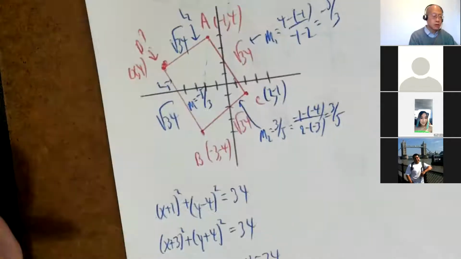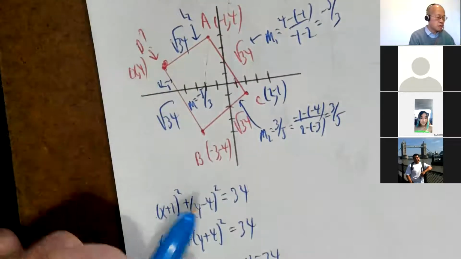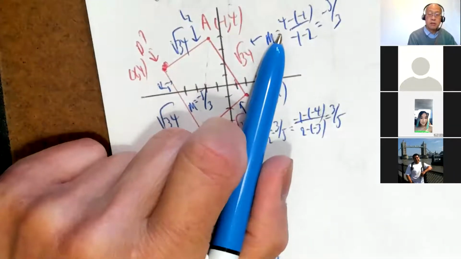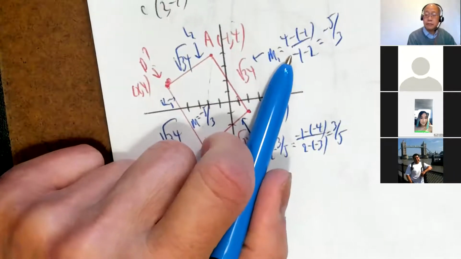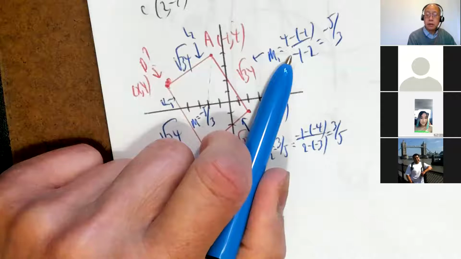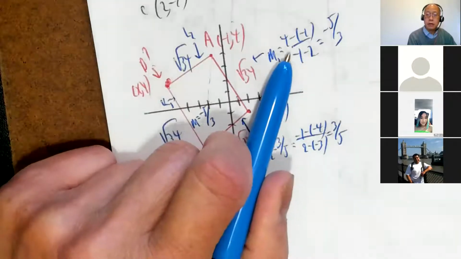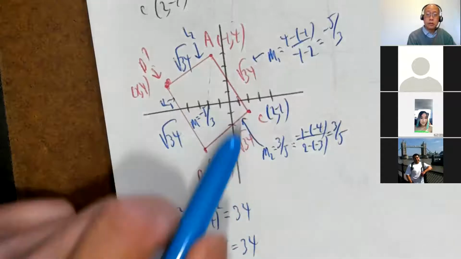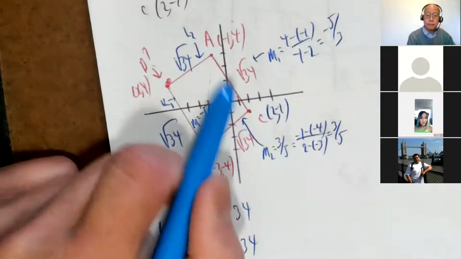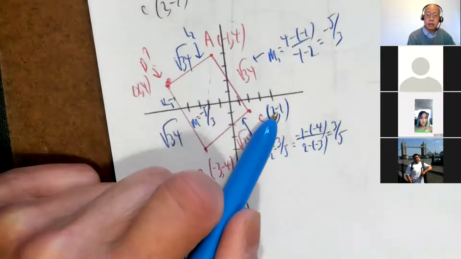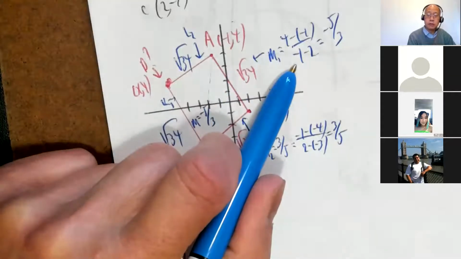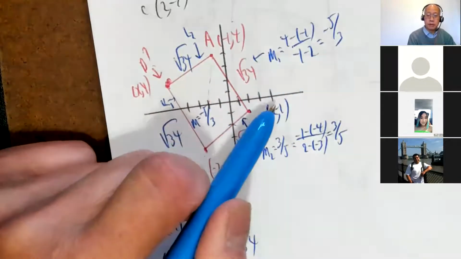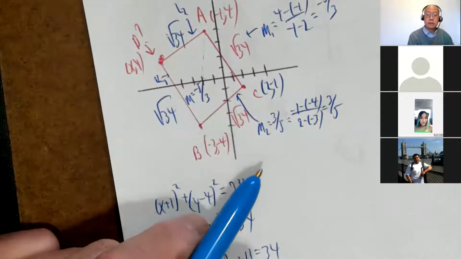Wouldn't it be -5 halves because 4 minus 2 is 2? Where are we here? For the slope, wouldn't it be -5 halves because 4 minus 2 is 2 and not 3? I'm trying to find a slope right here. Sorry, 4 minus a -1 over -1 minus 2. Got it, it's -1 minus 2, never mind. Yeah, -1 minus 2. Sorry, my writing is bad sometimes.